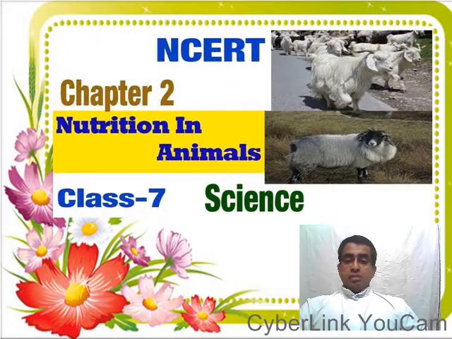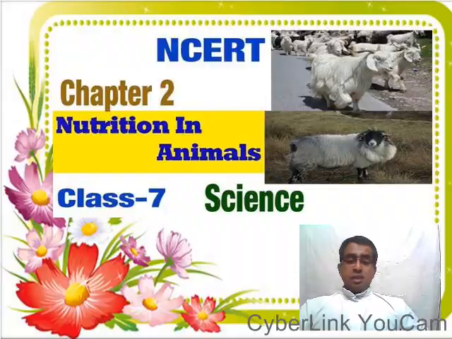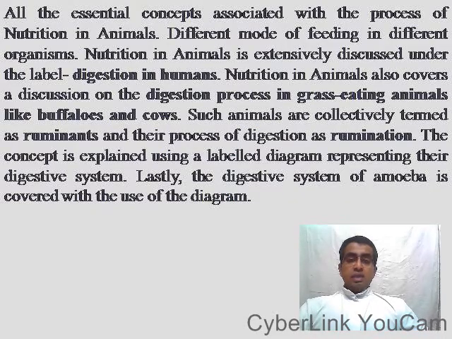Today, we begin the second chapter, that is nutrition in animals. In this chapter, you will learn about all the essential concepts associated with the process of nutrition in animals. You will also learn about different modes of feeding in different organisms. Nutrition in animals is extensively discussed under the label digestion in humans.